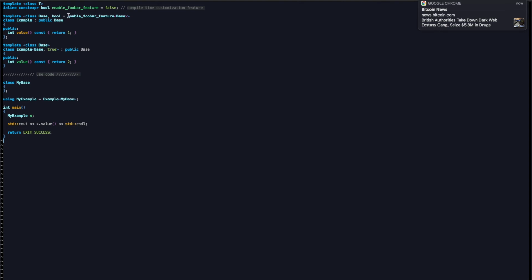So if the code is written like this, the value will be 2, because by default the enable football feature is not set for my base.